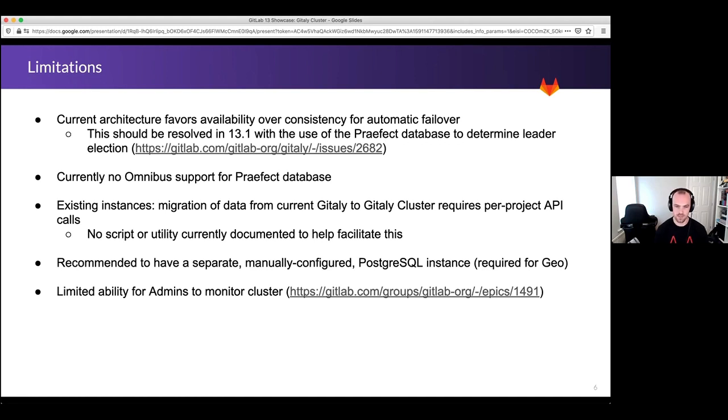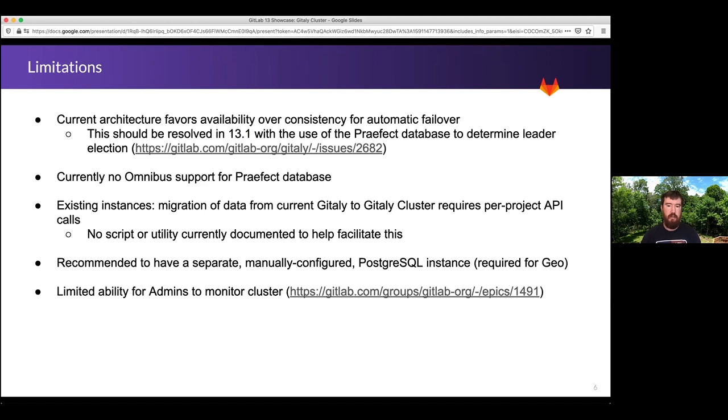So, one final point I wanted to make on that first bullet here. The main reason for this, if you're not familiar with clustered environments and data consistency architectures for this type of thing, the main reason that there's a potential for data loss with the way it's currently set up is if your primary Gitaly node fails, what Praefect does right now is it just picks another one. It doesn't worry about how up to date it is. It just picks one and uses that as the leader, and then it goes forward from there.